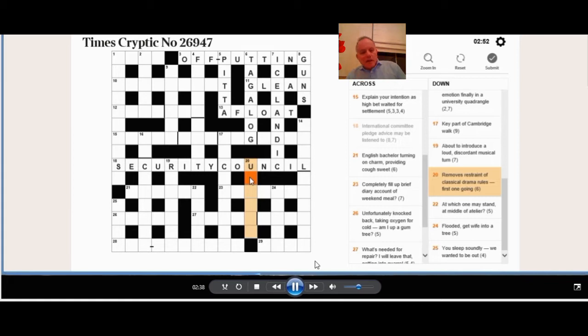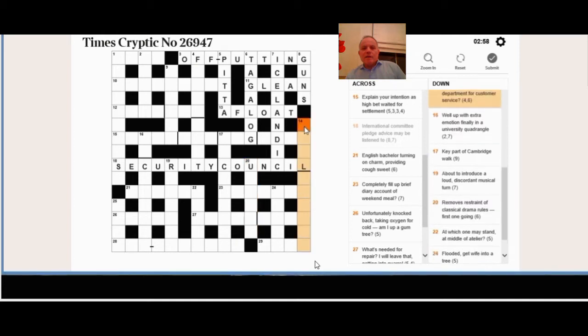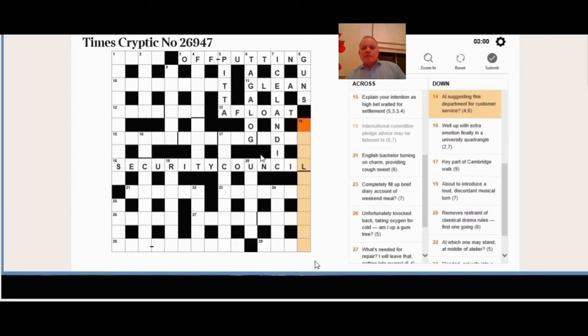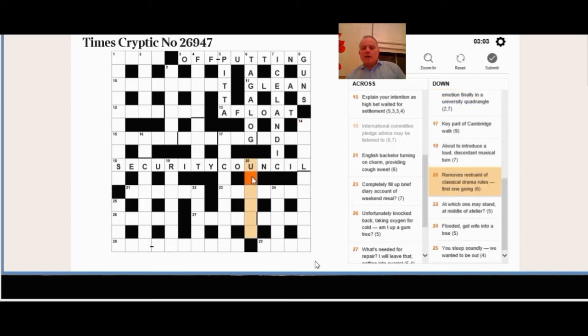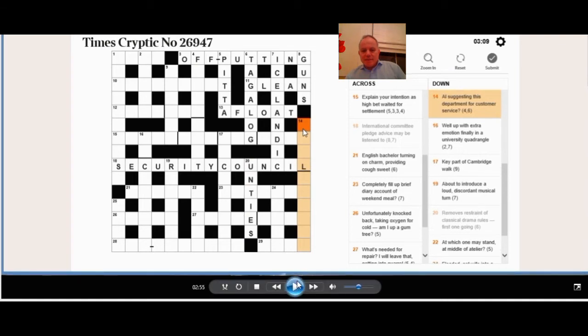And I think I flicked away from that answer before, understanding that and going back to it and realizing that it was unities without its first I. And that's unties. Then I have a look at 14 down, and this is where the puzzle really has its interest for me.